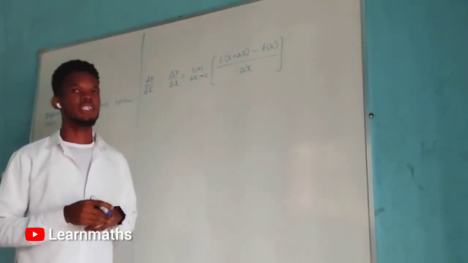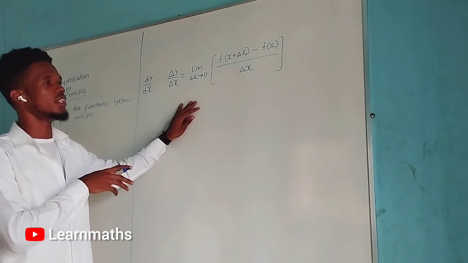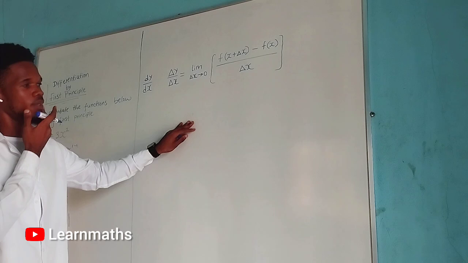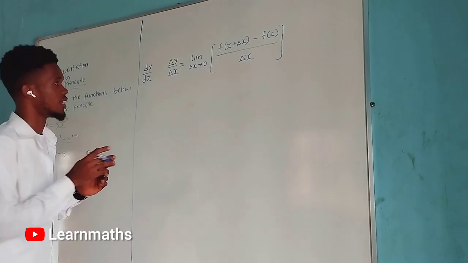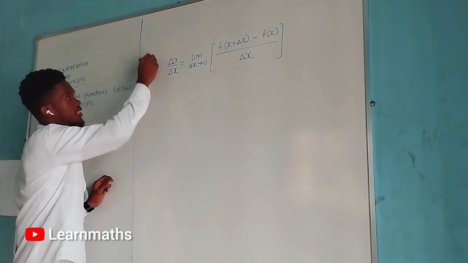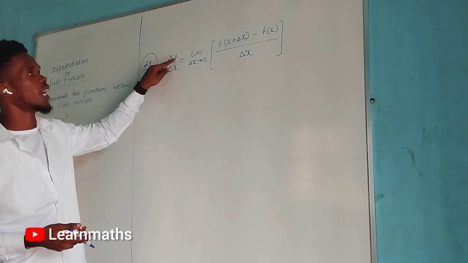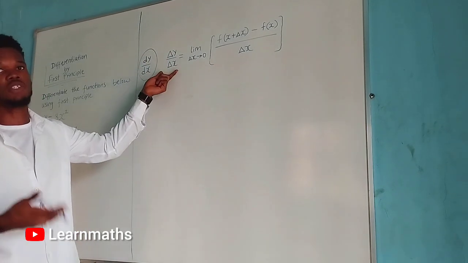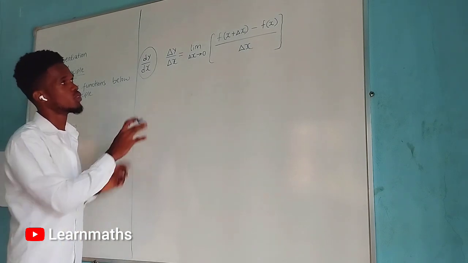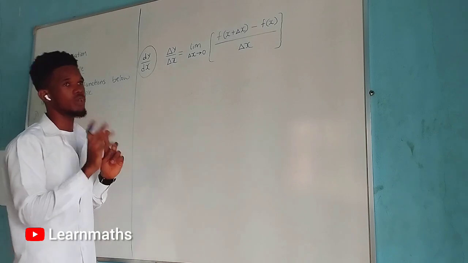Alright, so this is like the formula we're going to be using during the course of this topic, first principle differentiation, right? Now this is how you find dy dx. Now you're all aware that dy dx means the same thing as changing y over changing x, right? Changing y over changing x. But this is the term we're going to be working with mainly here. So to find dy dx or changing y over changing x, this is what you do.